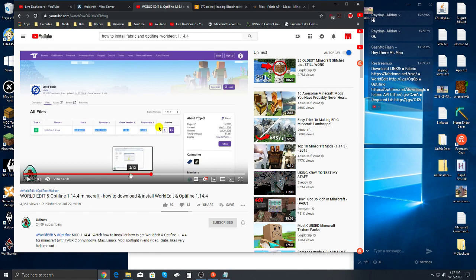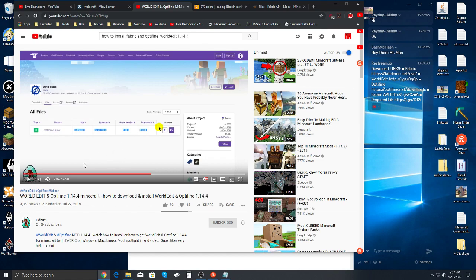Feel free to comment if you guys have any questions, or if this is something you don't want to do, because it's not going to ruin your Minecraft. You could always reinstall Minecraft if you needed to. Just basically, if something happens, take your maps away. What I mean is, just make a full copy. We have backups in our Minecraft folder anyway, so you don't need to uninstall Minecraft unless something's really wrong. But you can still take your maps away, and you can keep all the stuff that's important.